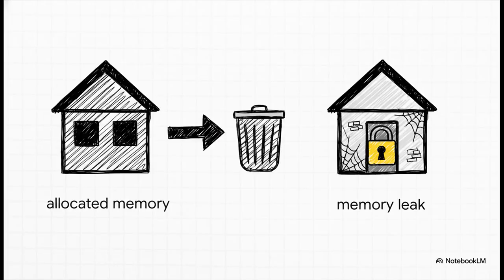And now for that super important final step, the cleanup. Once we're all finished with that memory, we have to call delete p. This tells the system, hey, I'm done with the house at this address. You can knock it down and let someone else build here. If you forget this step, you create what's called a memory leak. It's like an abandoned, locked house that no one can ever use again, just wasting precious space.